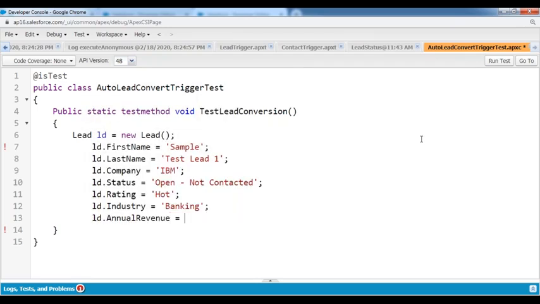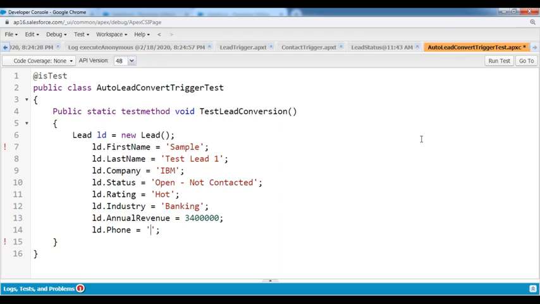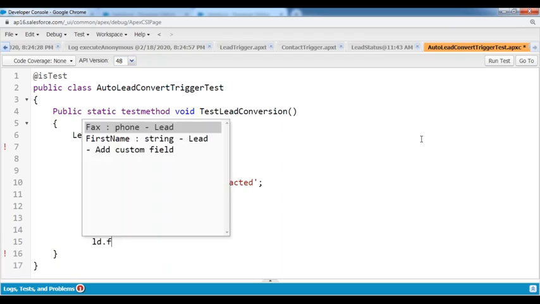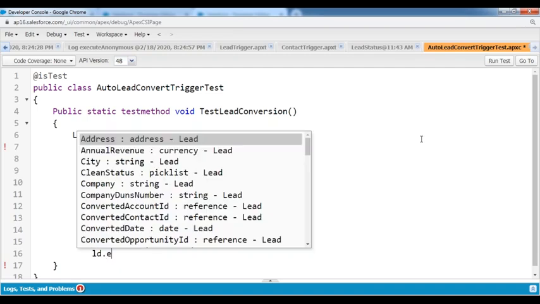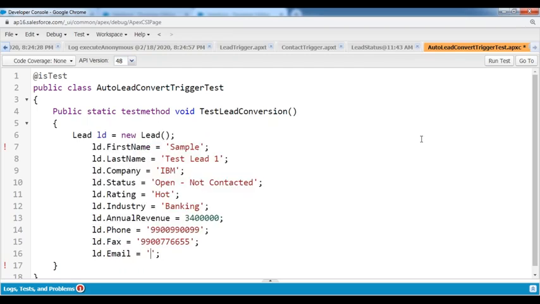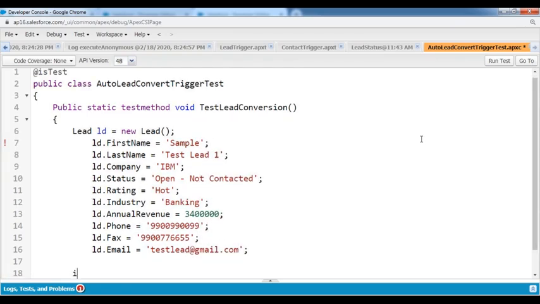LD.AnnualRevenue, some 34 lakhs. LD.Phone, I'm passing the value. LD.Fax, I'm passing the value. LD.Email, I'm giving the value, SLE@gmail.com, and then I need to insert the lead record. Insert. This is one lead record.